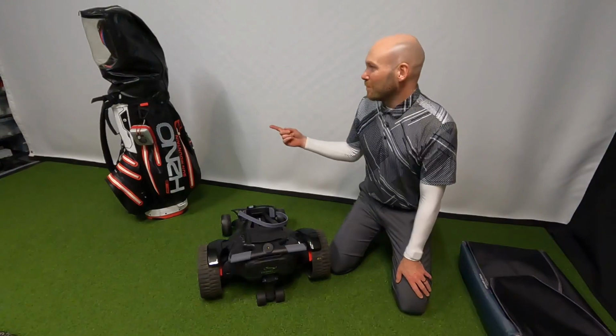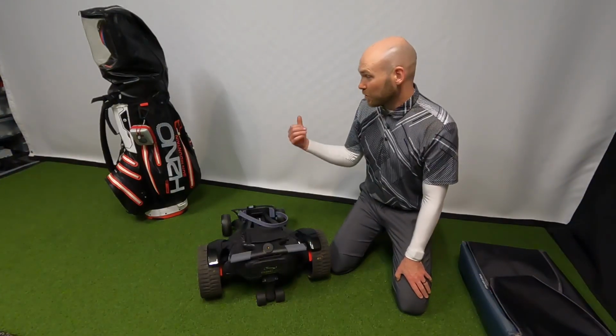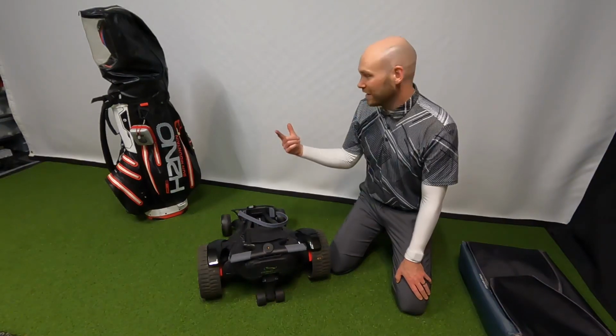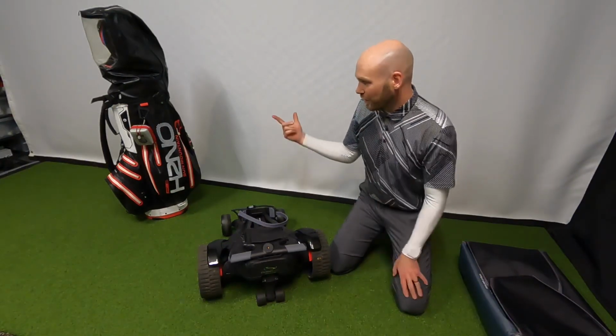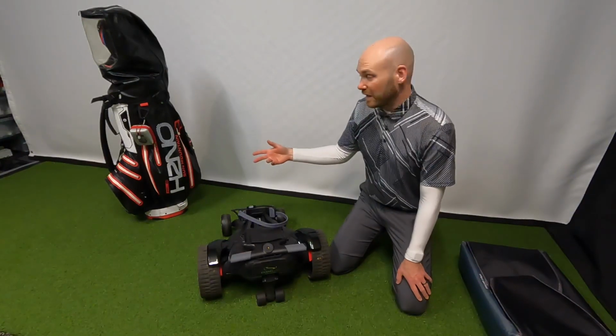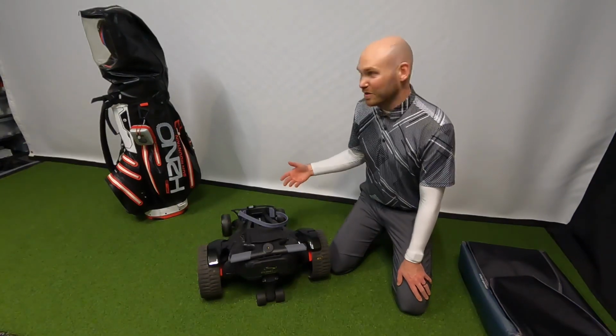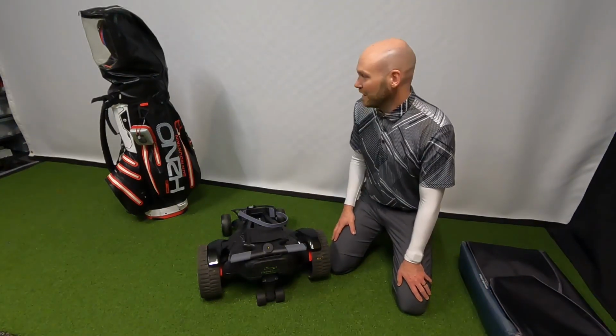But in this bag, it feels like I've got everything in it. I've got a full set of clubs, I've got waterproof trousers, I've got a waterproof jacket. I had a body warmer in there today. I've got loads of balls. It had 2 bottles of water in it. I don't know what else I could actually fit in there to make it up to the 14 kilograms.